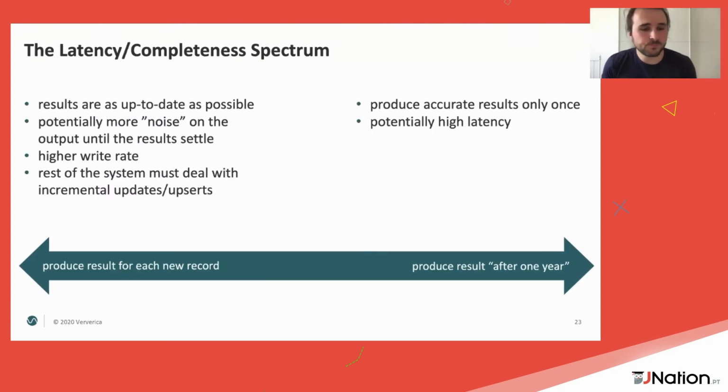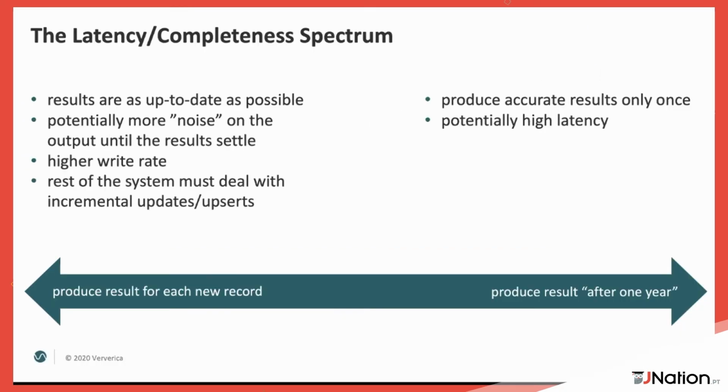And there are two ends of this spectrum. On the one side, you can produce a new result of your computation for every record that comes in. For example, whenever you see some event, you update your internal state and you emit a new result. Say the count was 3, a new event comes in, update the count to 4, and emit that result downstream. This means that you always have up-to-date results. However, it also means that you produce a lot more results than potentially necessary.